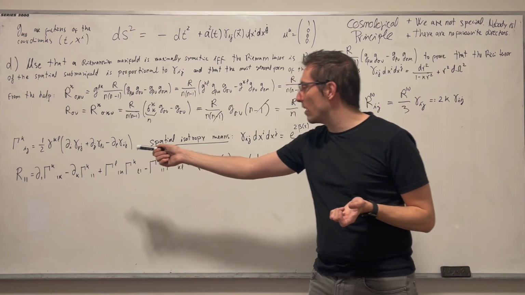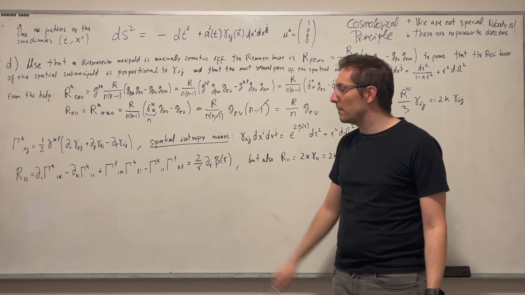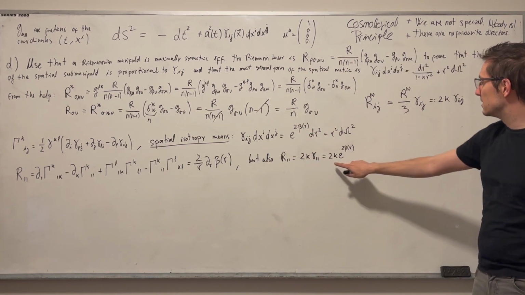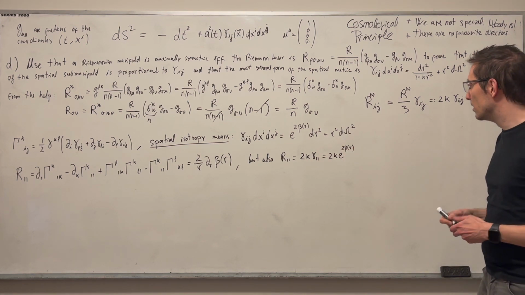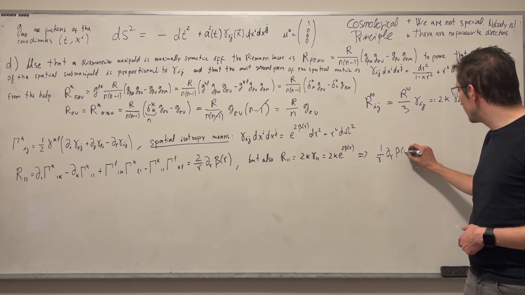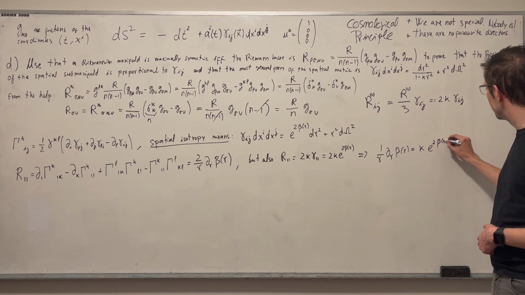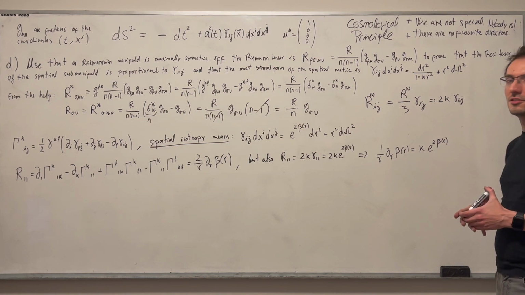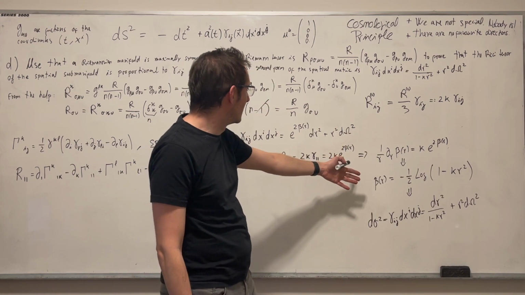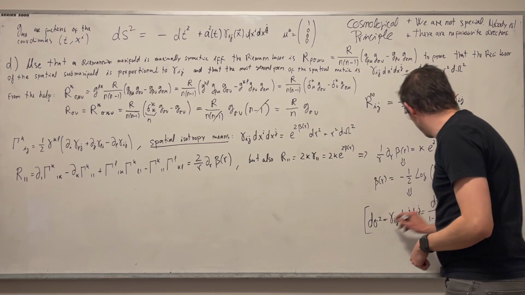If you compute the component 1, 1, it's just long. If you compute the component 1, 1 of the Ricci tensor, you get 2 over r partial r beta r, where beta is this function here. All right, and we also know that R11, because of this, is 2k exponential of 2 beta r. And there you go. We equate the two things, and we obtain that 1 over r partial r beta r is equal to k exponential of 2 beta r. All right, and this is a differential equation on beta that we can solve, and with this solution to this differential equation, I can plug it in again into the metric coefficients that I have here, and what I end up with is this spatial line element.